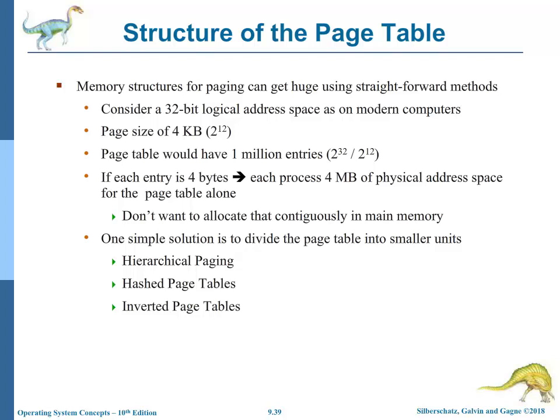At 4 bytes per entry, this amounts to a 4 MB page table, which is too large to reasonably keep in contiguous memory, and too expensive to swap in and out of memory with each process switch. Note that with 4K pages, it will take 1024 pages just to hold the page table. We will explore some of the most common techniques for structuring the page table, including hierarchical paging, hashed page tables, and inverted page tables.